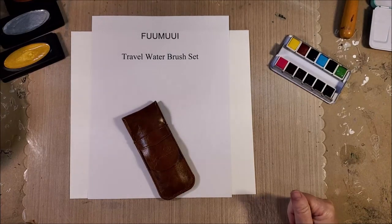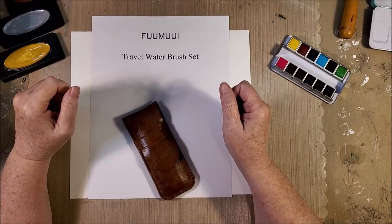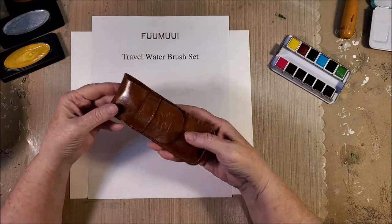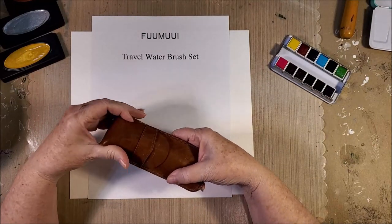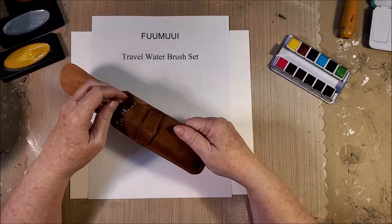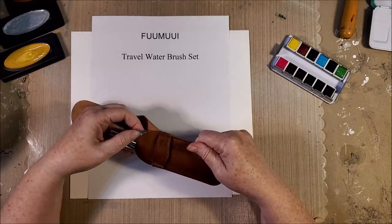I don't do a lot of reviews on products that I don't purchase myself, but this happened to be one I thought might be interesting. So I said yes. And they sent me this beautiful little set of travel watercolor brushes. These are Sable brushes, and they are obviously in a little travel case, which is really nice. It is leather. There are three brushes in the set.